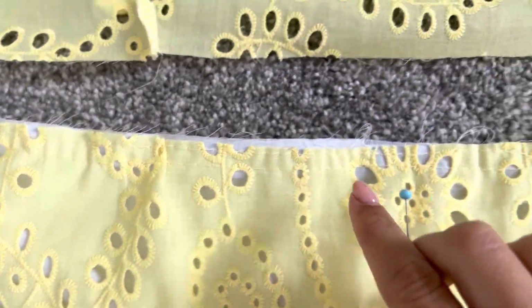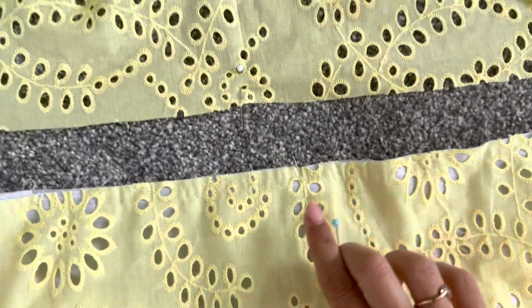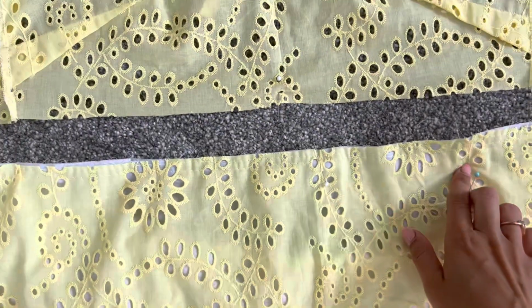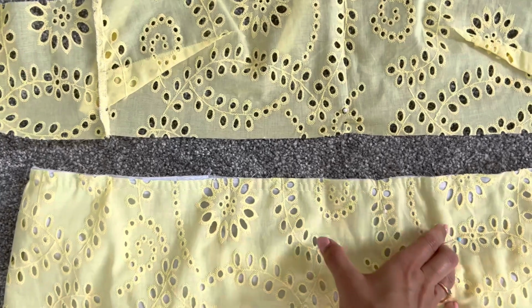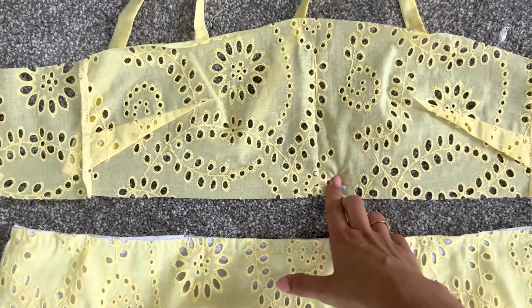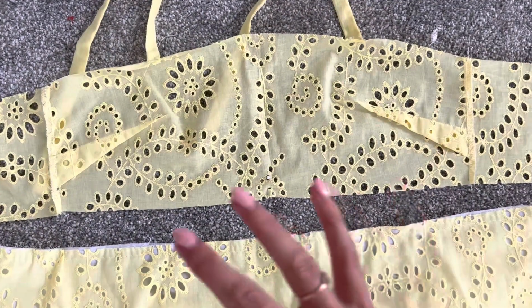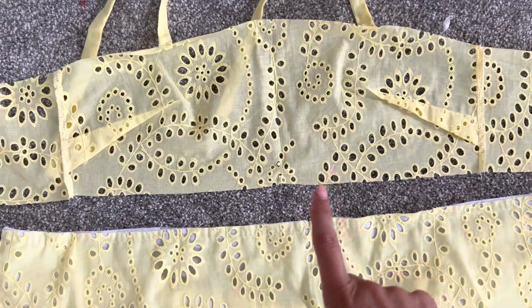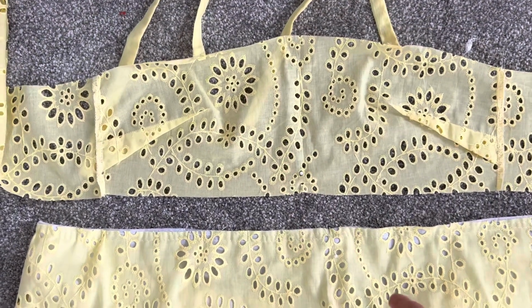Gathering stitches are sewn all the way along. I've roughly marked the centre point of the front skirt and the bodice, because we now need to gather this front in to match the same size as the bodice. We are ignoring the side ties for now. I know it seems confusing, but it actually all comes together at the end. I remember thinking this the last time I sewed this dress.